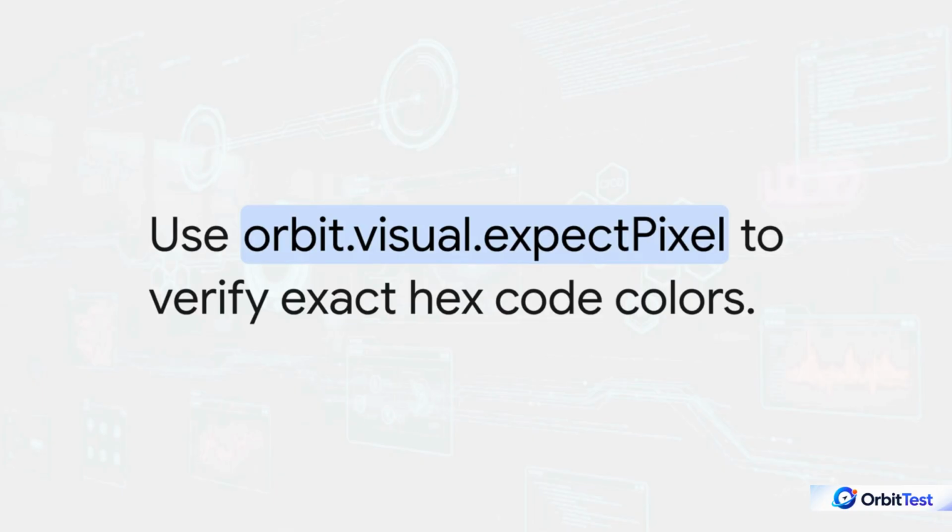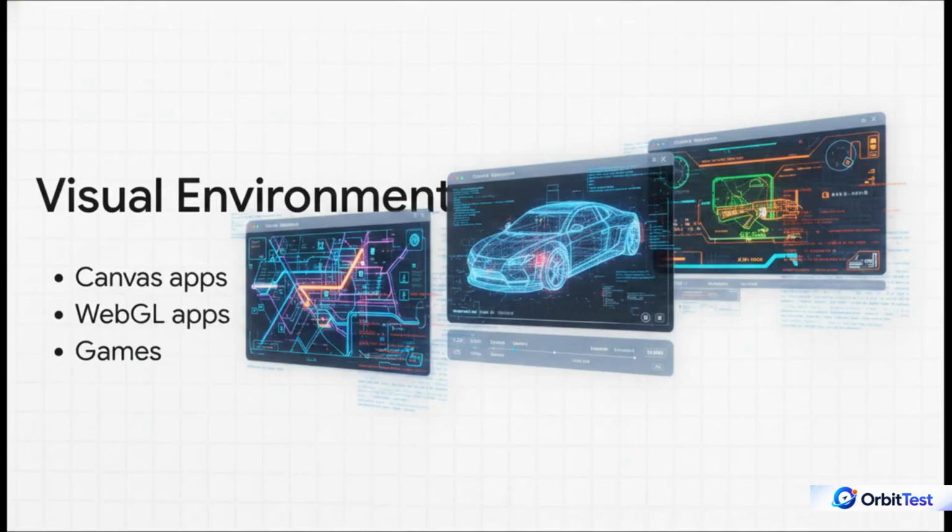You can directly interact with coordinates, execute intelligent screenshot analysis, and detect visual changes. You can literally assert that a specific pixel is the exact hex code color it's supposed to be. The result here is that you can now confidently automate complex pixel-based UIs, games, and interactive maps using image-based interaction and rendering analysis. If a map renders a specific route, or a WebGL application processes a 3D model, OrbitTest 3.2.0 can actually see it, interact with it, and validate it, just like a human user would. It unlocks environments that used to be considered completely unautomatable.